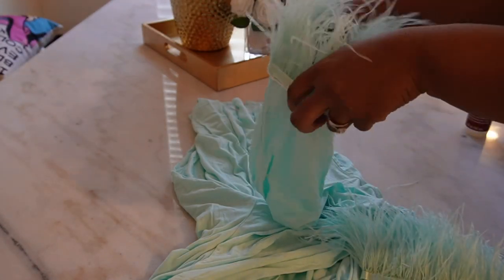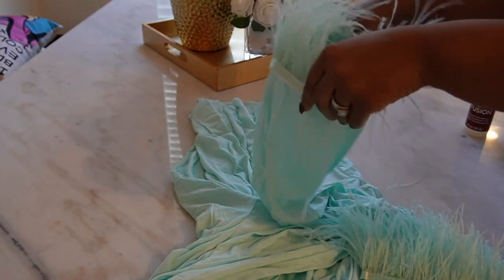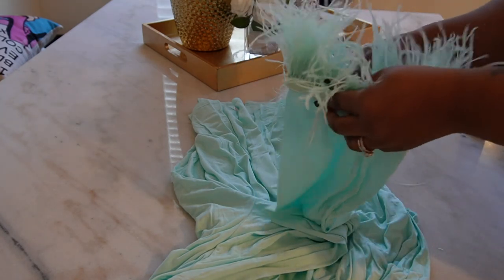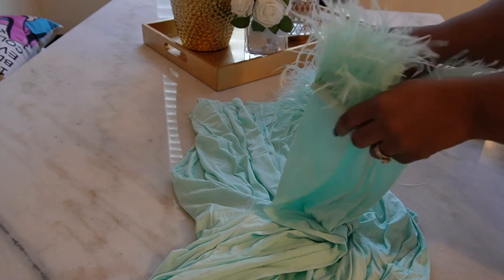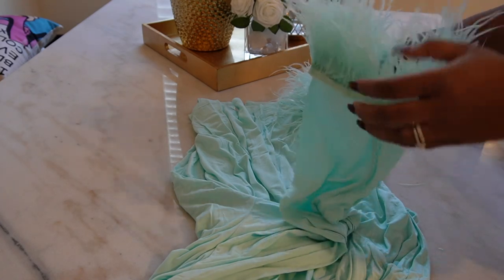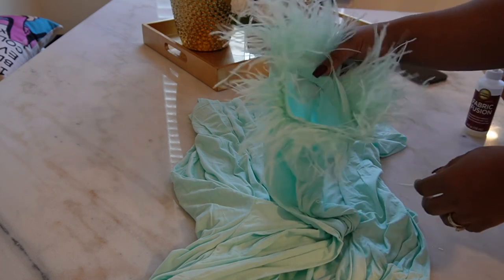Okay, of course, we went ahead and followed those steps that we did in the beginning with the pants, and we just wrapped the feathers all around the wrist like we did with the pants. And as you can see here, it's completely dry. There's no separation. It's not sticking together, and it is full as can be. I love these pajamas. They remind me of the sleeper pajamas for a fraction of the cost.